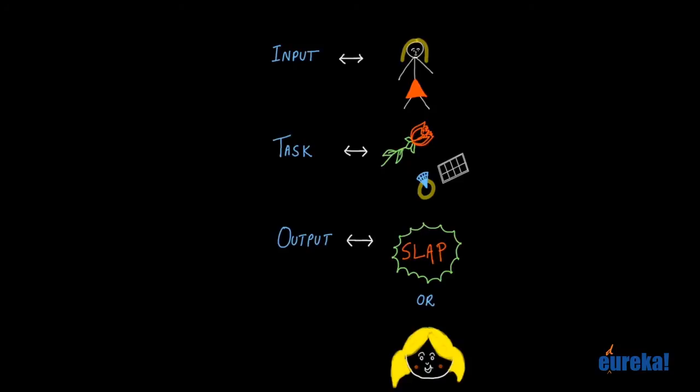Now there is one small difference between a computer and your friend. Computers are really stupid. They are like a 3-year-old kid. So even if you have told the computer as to what it needs to do, you would have to tell it step by step as to how it needs to be done. So the task that the computer has to perform has to be explained to it in every step.